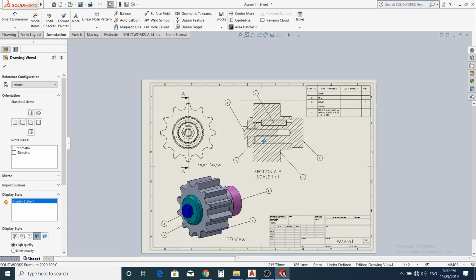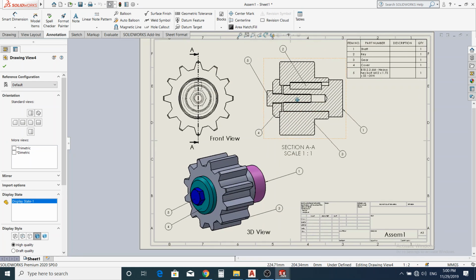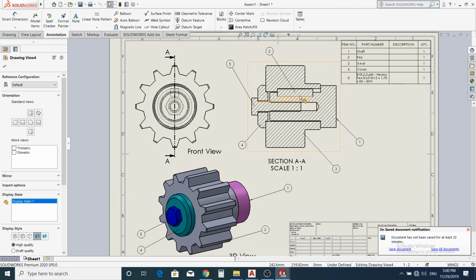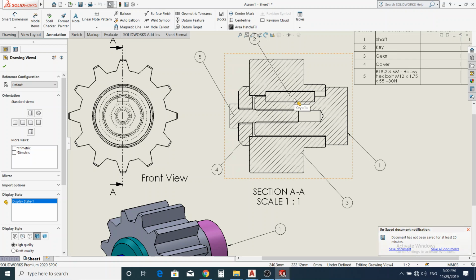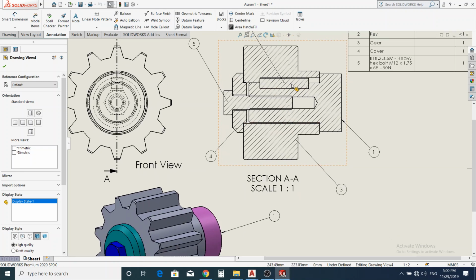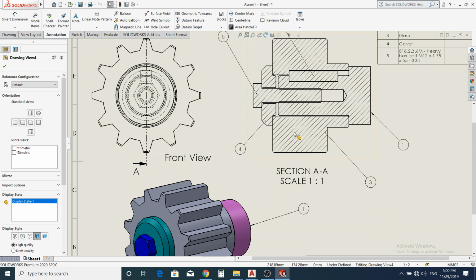Now, when you look at it, I think by far this is one of the best ways to secure this gear onto this shaft, because let's assume, for instance, this key has been damaged and I needed to replace the key. If, for example, I had welded this spare gear onto the shaft, it would mean I have to replace the entire part of the mechanism that is damaged.